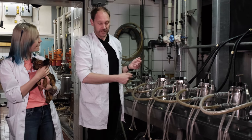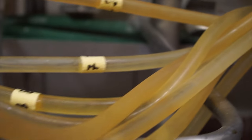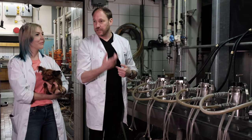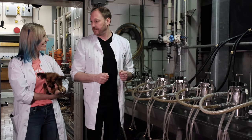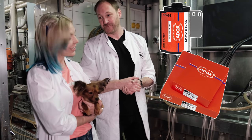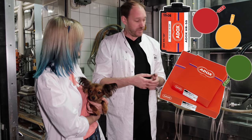It's coming from the kettle, it's going through the pump, otherwise it wouldn't flow. Then it's being pressed through the filters, so it's filtered. Then it goes up to the degassing, where the bubbles are taken out, and flows back into the kettle. And we keep it running for a certain time to take all the bubbles out. And then when we're ready, we switch it to the cascade, and we make film. Or paper. Like today. Or photographic filters. You know, we make these photo filters with the very same system.